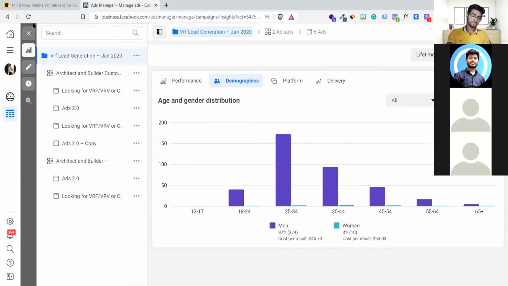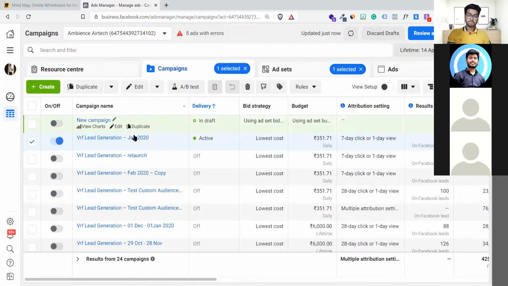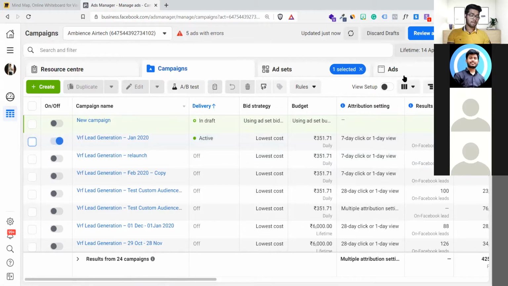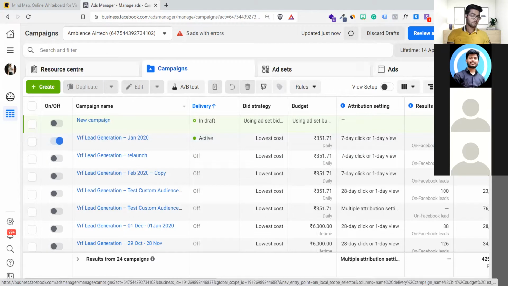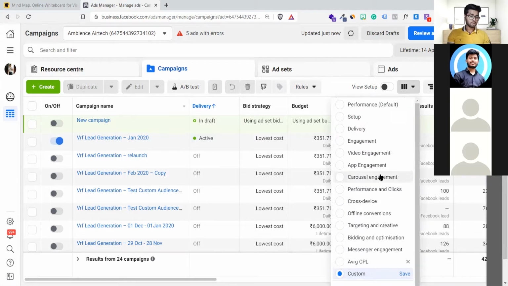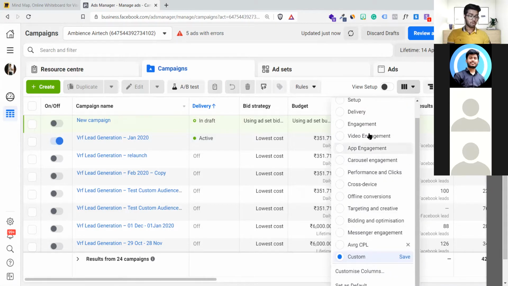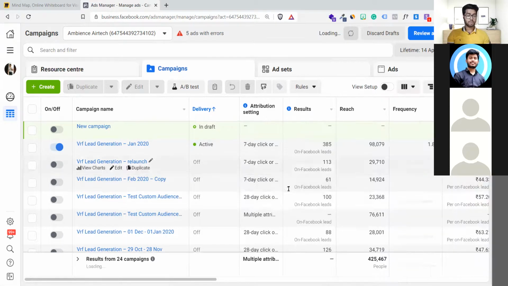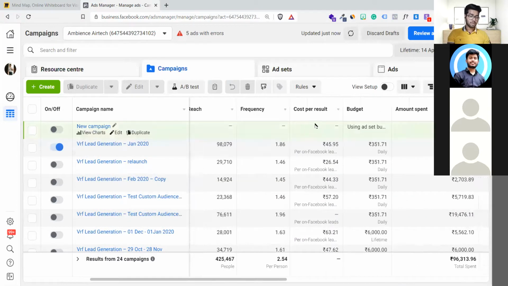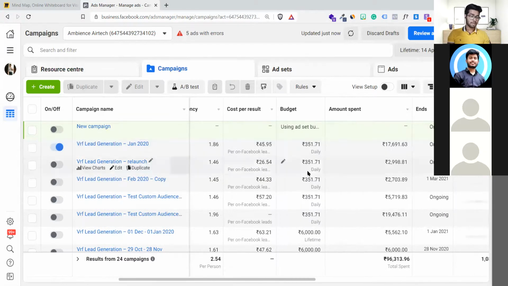Now we can change according to these results, right? Absolutely. We can change the platforms, then the age group. Change it, increase the amount, you will see results in 2x time. That is a simple funda and simple maths that you must know. Okay, there are a lot of things here that I want to talk about, but it will take a lot of time because there are a lot of options. You can see all this. You have to play with all the buttons, performance and clicks. From each thing, you can see what my lead is, what my cost per lead is, which is coming to 45 rupees. What's my daily budget here?